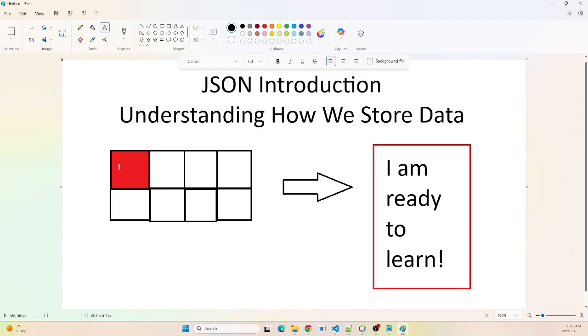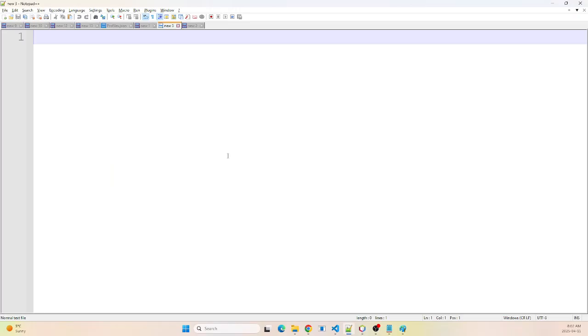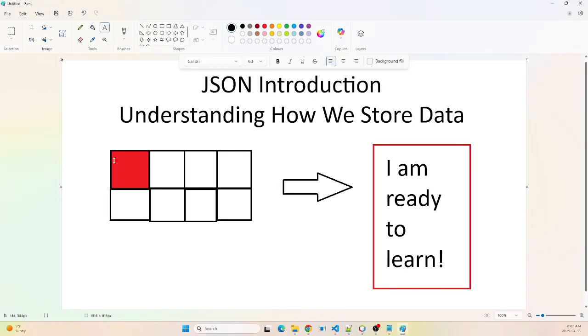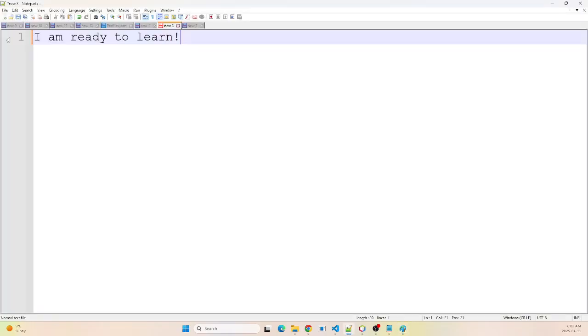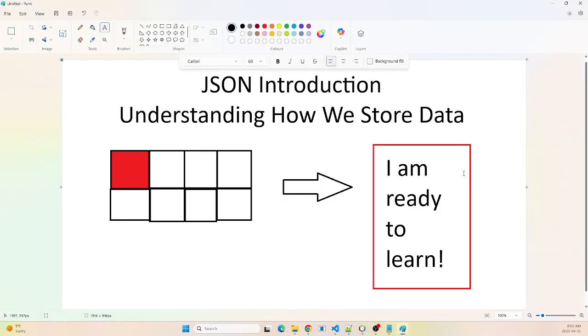So if this whole phrase were stored in a single string inside of a variable, I might see it appearing in a file like this. So I output the contents from this red box that contains I am ready to learn as a string, and maybe it just writes to the file like this. Wonderful, no problem. But what if I had split up the words into different variables, into different boxes inside of some kind of extended data structure?